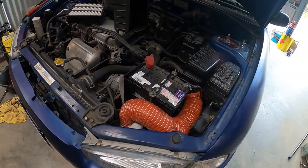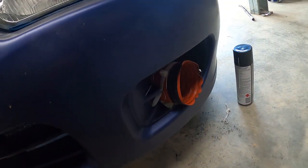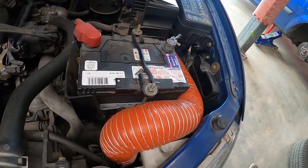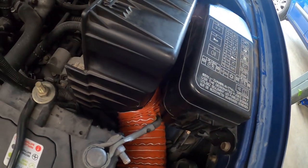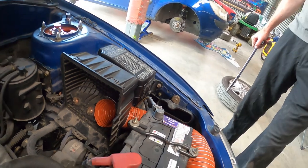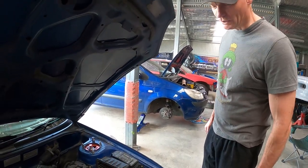So we've gone and deleted our fog lamp. That's some beautiful bit of work you've done there. Oh, I know. Look at that. Yep, that's some of my best work, that. And then that comes up, and Frankie, I've had to move my battery. I've had to go into a big snake around here into the airbox, and look in there, Frankie. Hello. What do you think of that? A huge bloody hole, isn't it? Oh, I think so. It's got to supply a little bit of cold air induction.